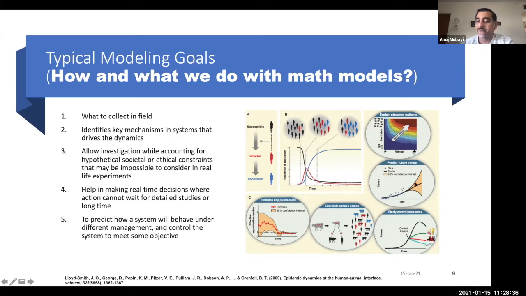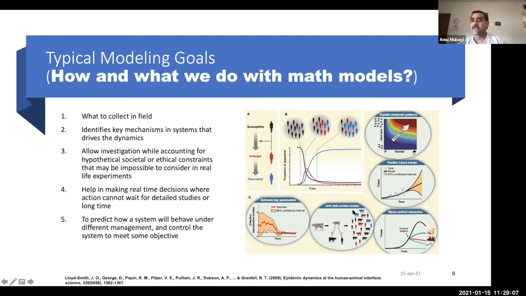Predict future behavior. If I want to say, 2 months in advance, how many cases will there be? That is a prediction of the future. You can see my cursor, by the way, guys. Okay. Study the control measures. So, for example, if I begin a control measure here, vaccine, drugs, various things, then how the cases will come down, for example. So there is studying the control.